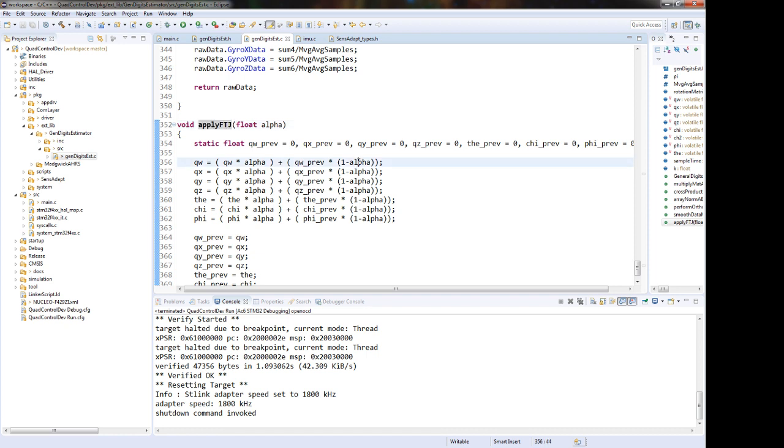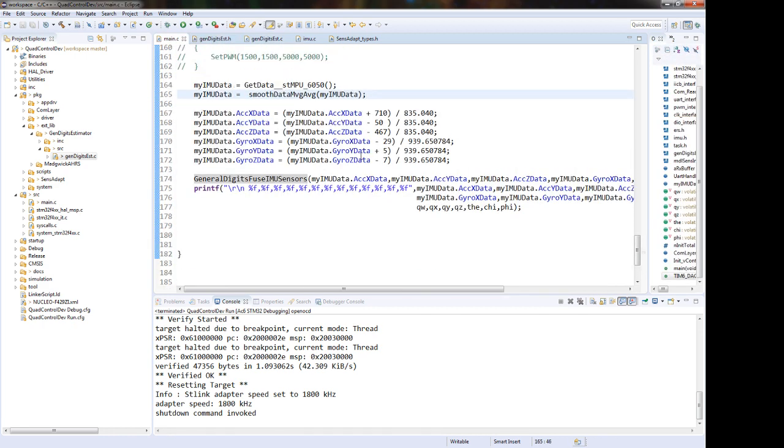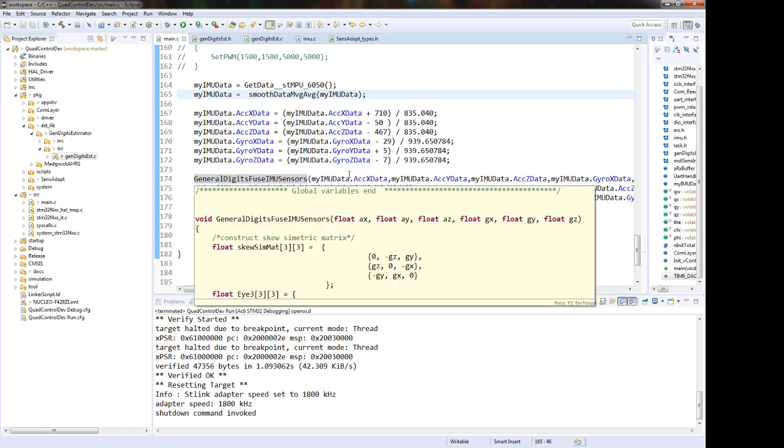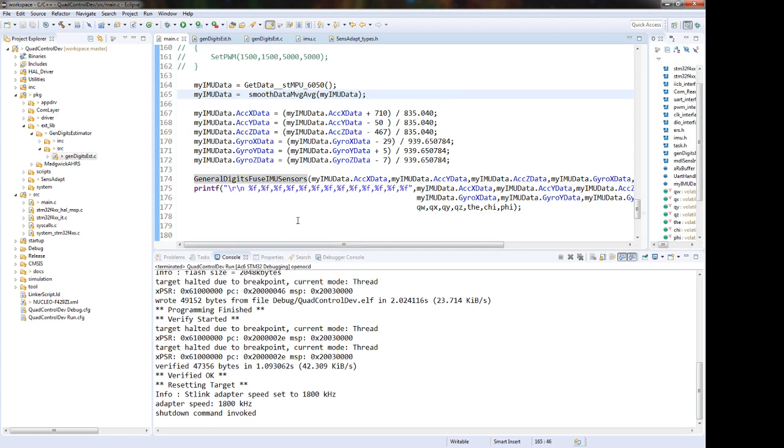It's just a simple low pass filter. Then I think we are good to go. I will just now program the target.